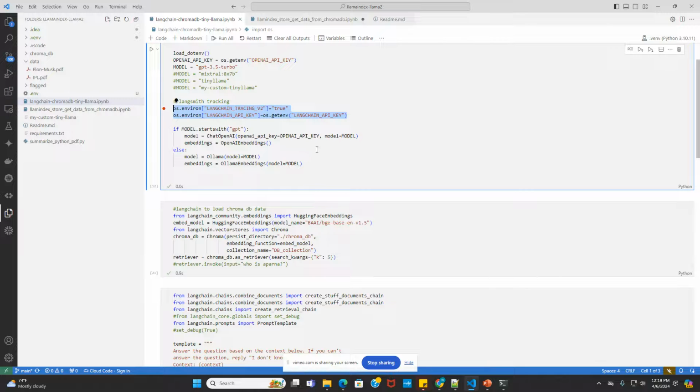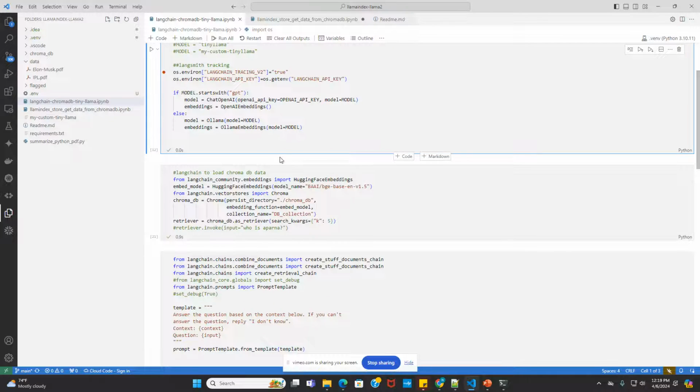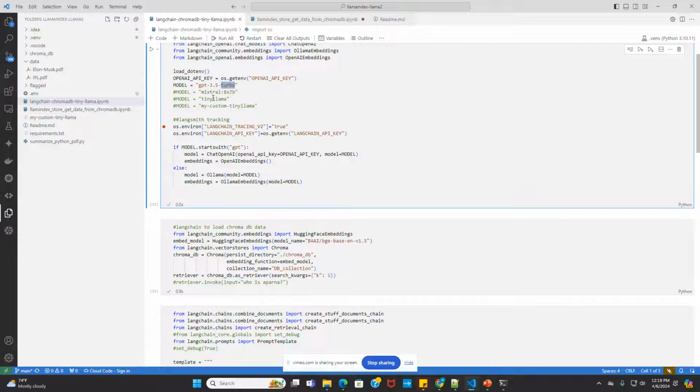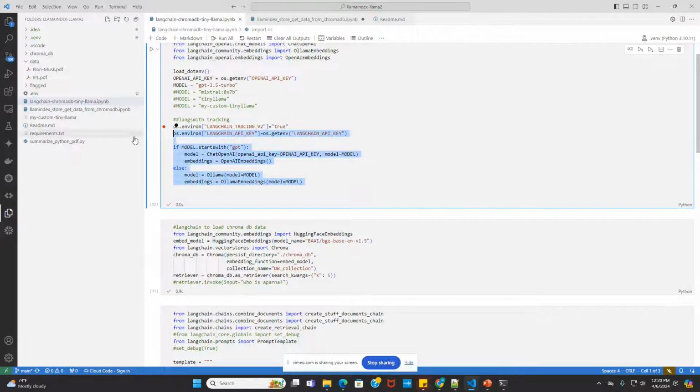I tried to make this code as generic as possible, so if the model name contains GPT, we create a ChatOpenAI object and use that model to interact. For this use case, let's go with the ChatGPT model, and in the next example we will see Ollama with a model running locally. So here we created a model object, that's it.